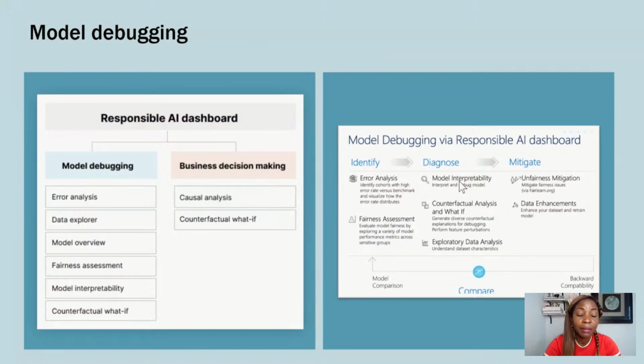Also for decision makers, a lot of decision makers make their decisions based on the data that we have. So one of the problems is, how can you help decision makers make decisions a little more with confidence, knowing that the model they're dealing with is fair, that sort of thing. So developers or data scientists can work very closely with decision makers with the causal analysis and the counterfactual modules. So all of these sections that I mentioned are the different modules that are within this holistic, nice interactive dashboard that we're going to be exploring today.